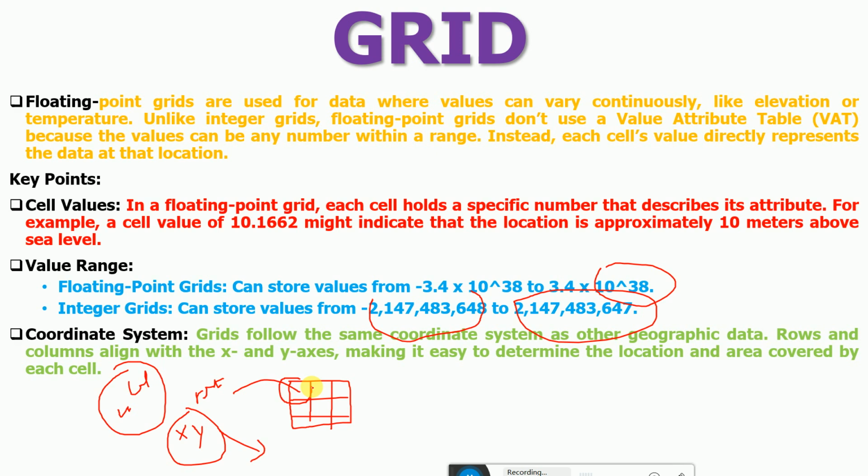Suppose that this data has been stored for the Calcutta region, so it must have coordinates. So coordinate value information is also stored in this grid, because floating and integer are types of data, a method to store data in a grid.